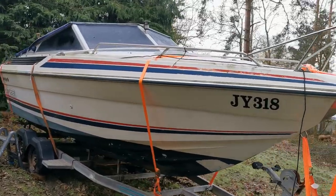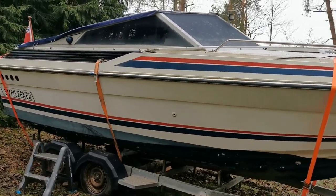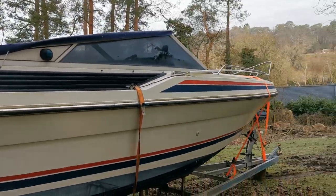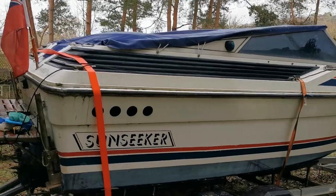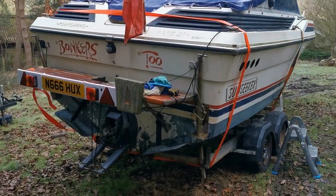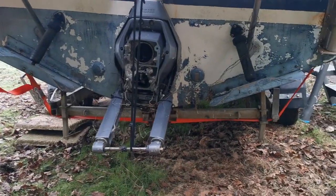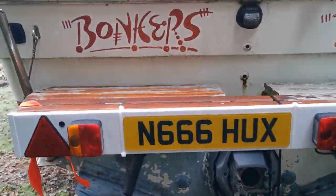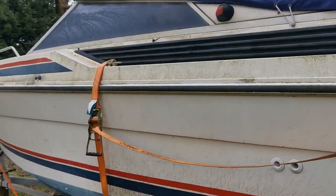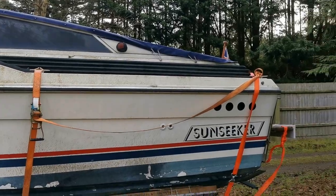Hello and welcome to Boats and Engines. I have just purchased from Jersey, so I've just imported this - a Sunseeker XBS21. I think it's a 1989 boat and it's powered by a 5.7 litre Yamaha V8 that's based on a small block Chevy. Single prop with outdrive. It's quite a cool thing, designed by Don Shedd, who was a fairly famous boat designer and powerboat racer. Did lots of cool class 1 powerboats.